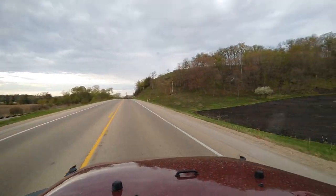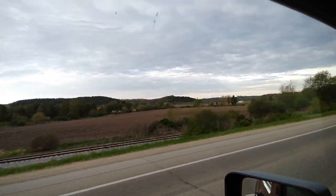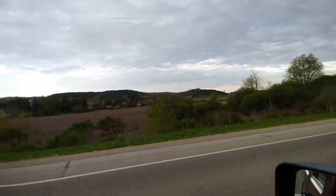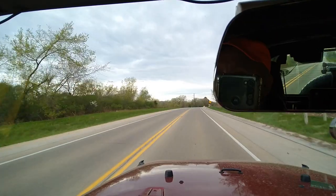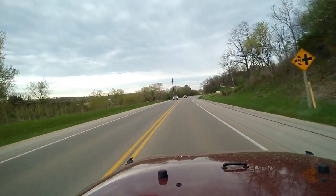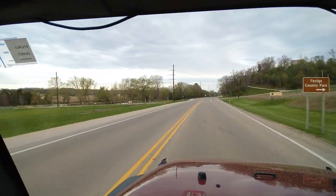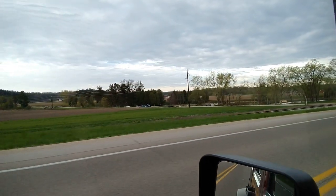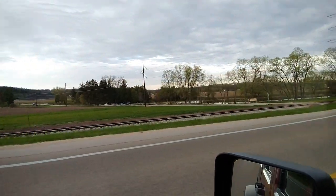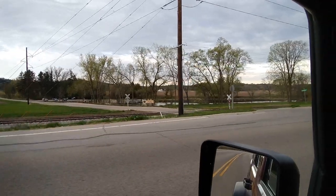It's just so pretty here. God, look at that! Just rolling hill after rolling hill. We got a couple miles before we go and check out my very first place I like to go. Everybody goes here. Festge County Park. Yep. Look at all the people already here. We got to try it, I guess. Right down there, that second bridge is what we're going to try.